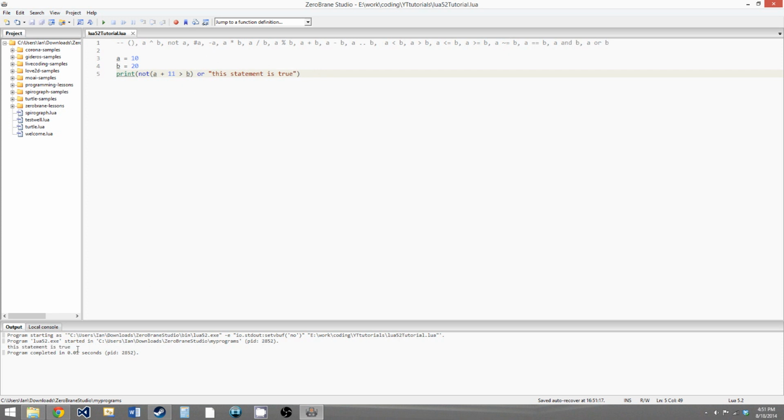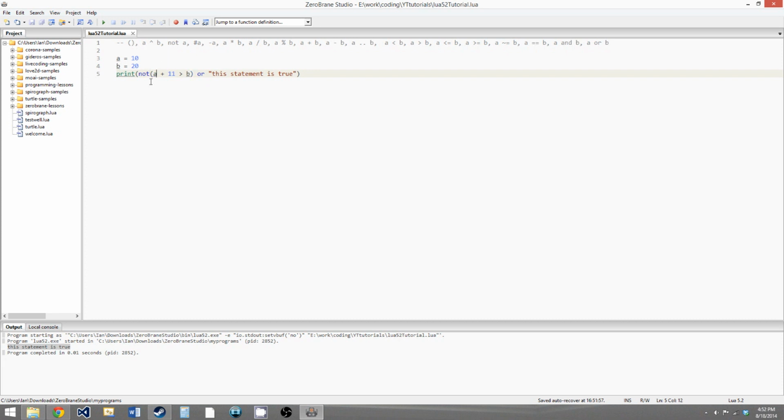So if we run this, we get this statement is true because A plus 11 is greater than B, so that would return true, and then the not operator would invert that to false. So then the OR operator would return this value instead of the first. And I'm also using parentheses here because remember the not operator takes precedence over any operator besides the exponential operator.